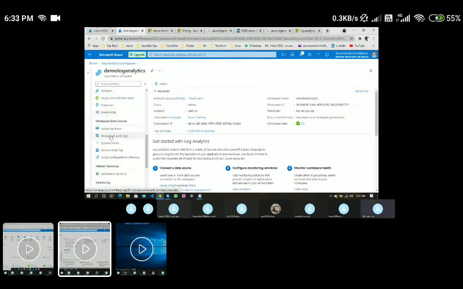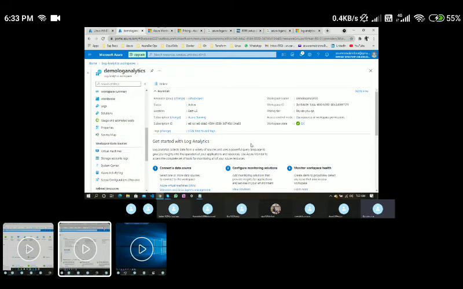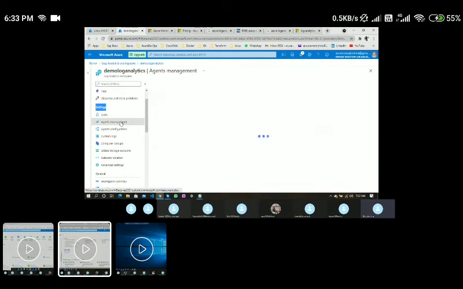So this is how we can create a Log Analytics workspace and how we can capture the logs. I was talking about certain performance logs and security logs, so you can achieve that. When you go to the settings here, you can see agent management, agent configuration, and custom logs. You can just explore these features. Let's say I'll go to this agent management.